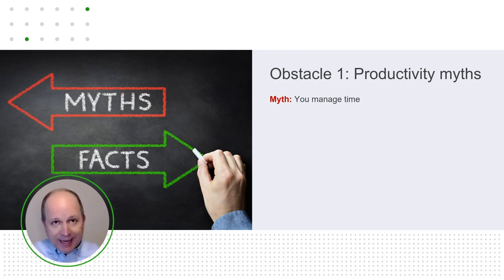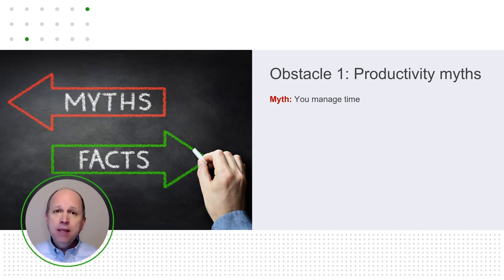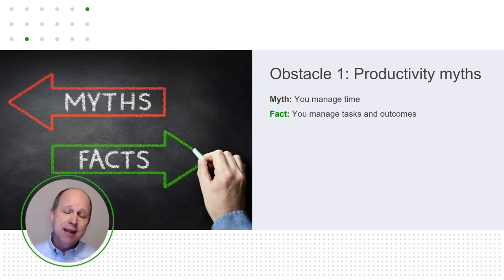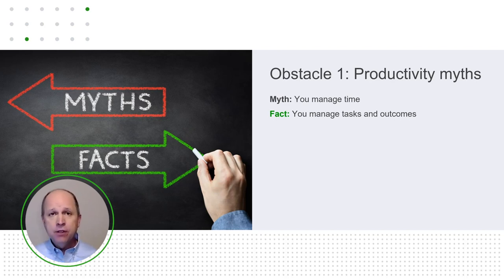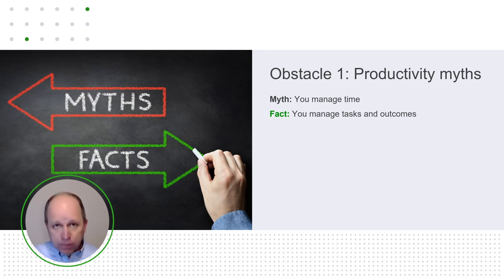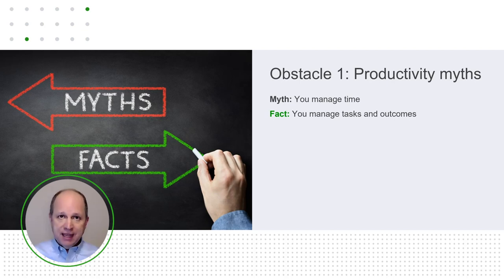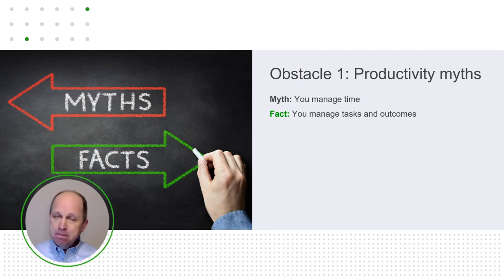So what do we really mean — and is it more than just semantics? What we really mean when we say we're going to manage time is that we're going to manage tasks and manage outcomes. You could even add that we're going to manage priorities. But it is more than just wording. Once you change the words you're saying, you begin to change the outcomes that come from that. You begin to measure what matters.